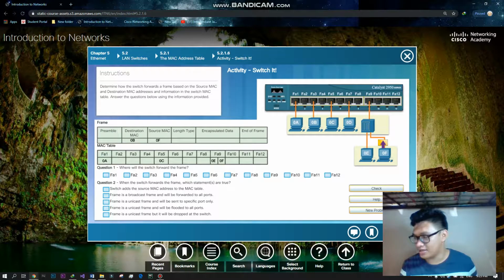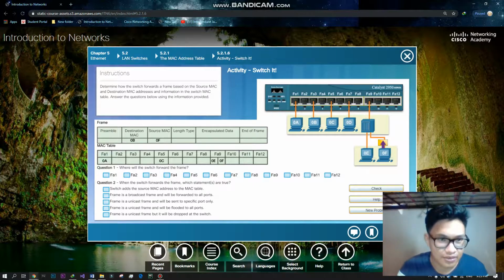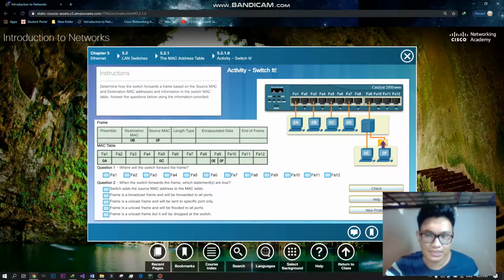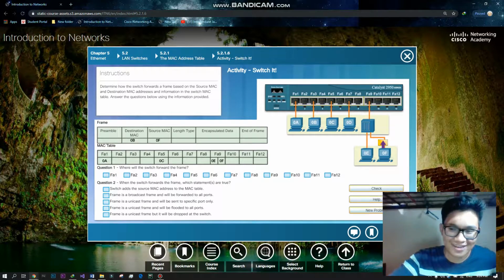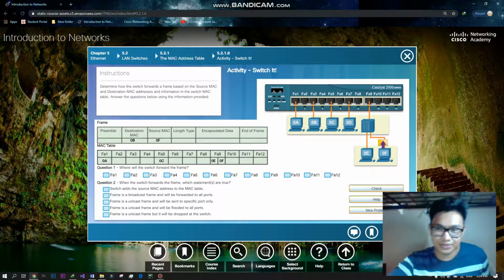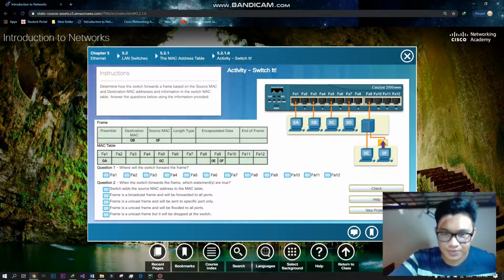Oh, hello guys, we have another problem. I just click this button to generate a random situation regarding the switch. As you can see, the source MAC this time is 0F and the destination MAC is 0B.